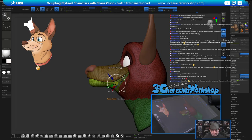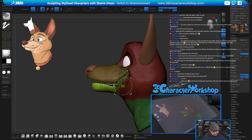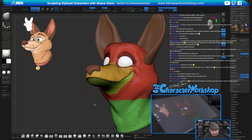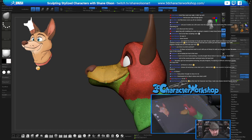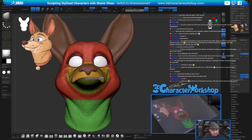Okay, so I'm super glad the poly group's still there, because I essentially just wanted to close his mouth a little bit more. See this? Now I can move it around. But it's connected clear down here, and I was hoping it would stay apart all the way up there. Something I did along the way connected it. So, oh well. Deal with it. But now I can pull this lip down lower, which is awesome. And raise this a little higher.